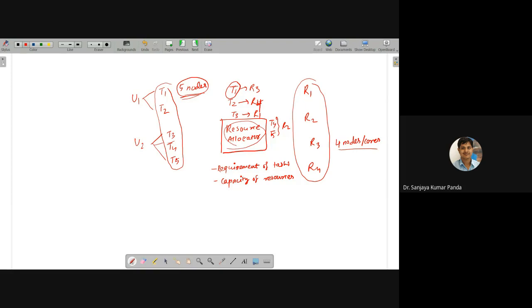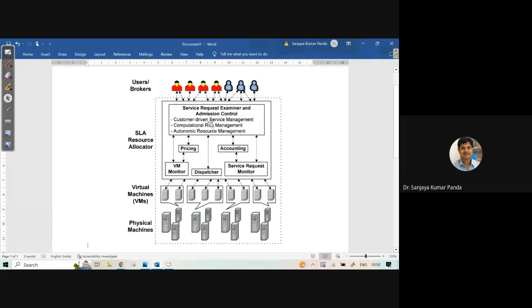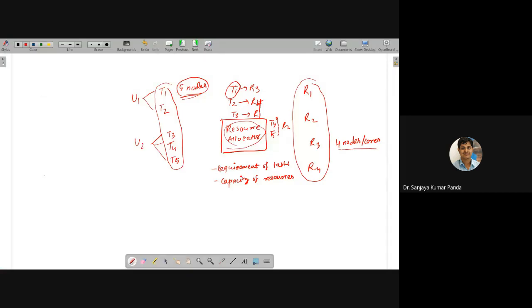So in order to avoid that, the resource allocator first checks the requirement of the user and the availability of the resources in each and every node. Okay, so that is the main purpose of going for the request examiner. Now, there is another point written, called admission control. We have discussed physical machines and virtual machines. So on top of a particular physical machine, let's say you have created 2 virtual machines, VM1 and VM2.